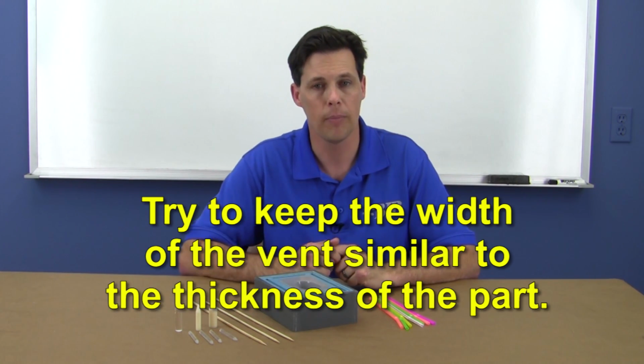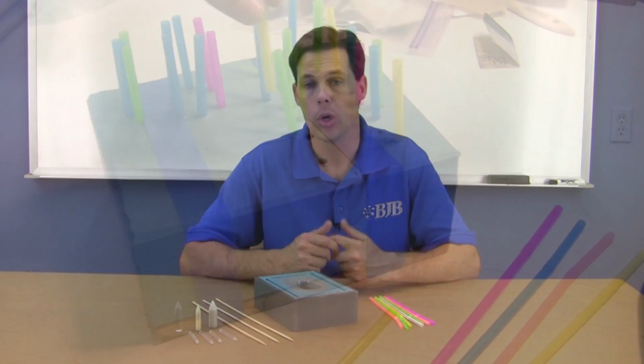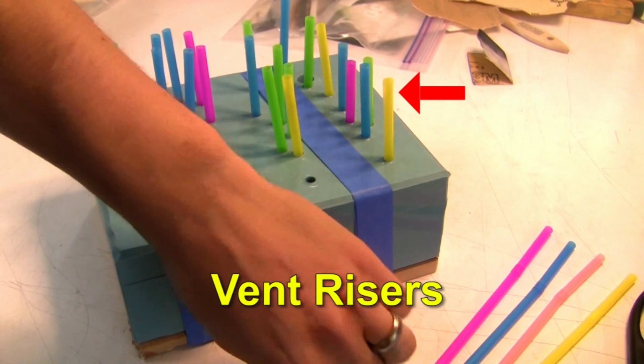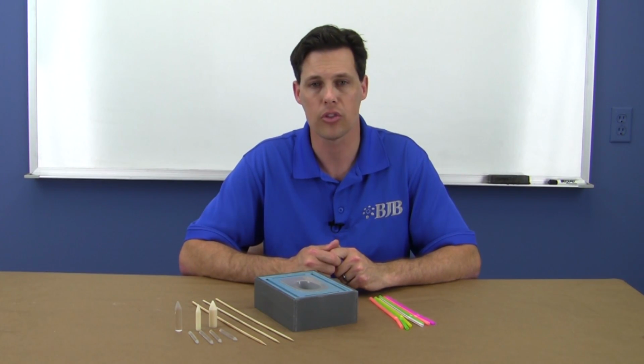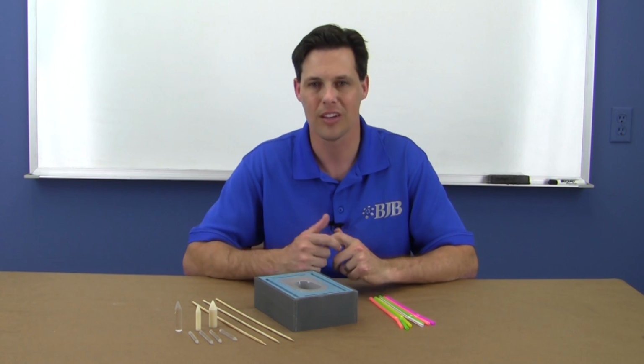A good rule of thumb is to keep the width of the vents similar to the wall thickness of the part. We can also add risers to the vents to provide more makeup material in a small cross-section and to prevent making a mess from the vent spilling over during filling. We see a lot of technical issues associated with people making their vents too large in mass and subsequent problems with their molded parts, so take note.